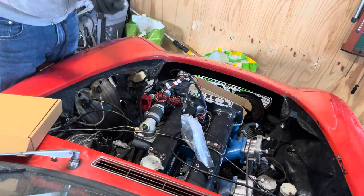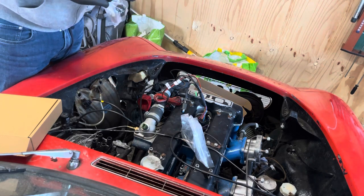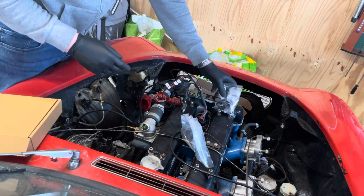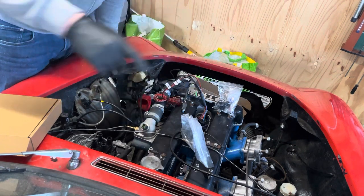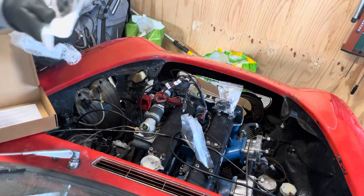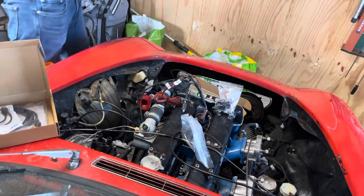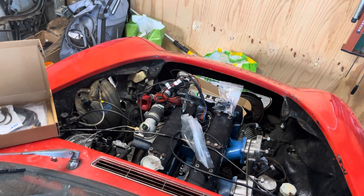But essentially what I'm going to do here is I'll take this home and I'll do the crimping at home, but I've got to run the wires from here to where I'm going to mount the Nodiz, and the Nodiz is sat here in this box. It's the laptop wires, which we don't need. But yeah, this is the Gen X. This is the new one.